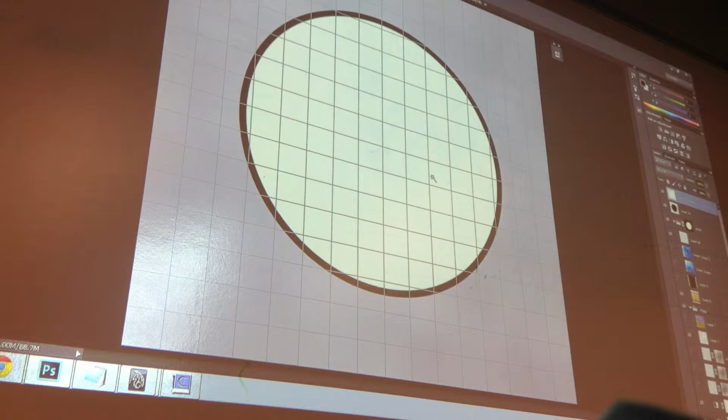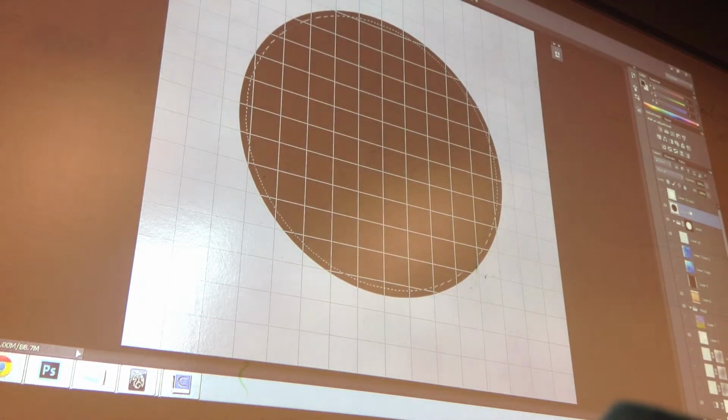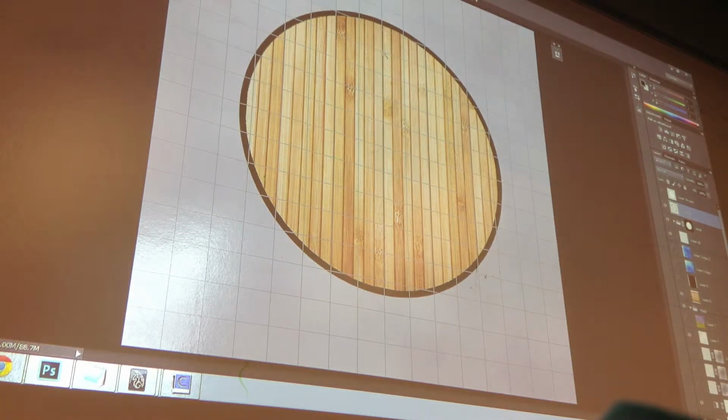So I just wanted to get an idea on where this circle is. I can now select this one with my wand tool. Wand tool's W, so I'm just going to select this inner one, hide this layer, and click on this layer to delete. So now I have just like a nice little lip on here. I don't need that anymore.